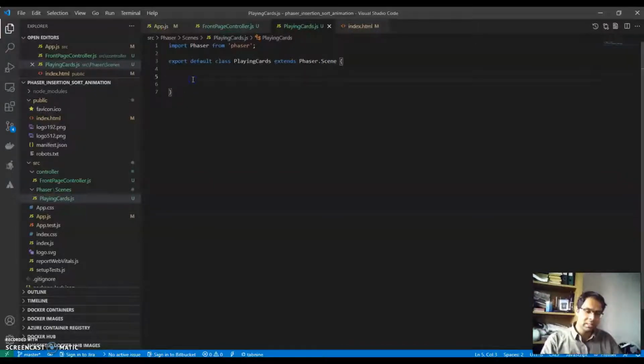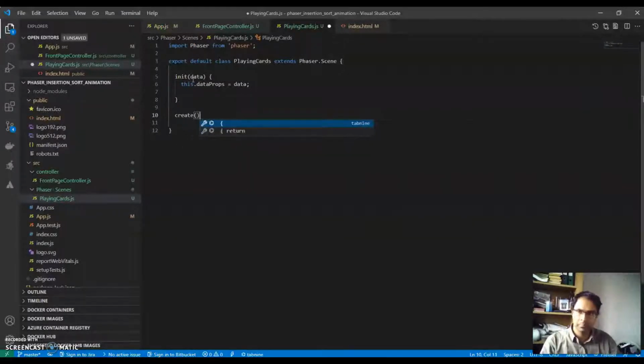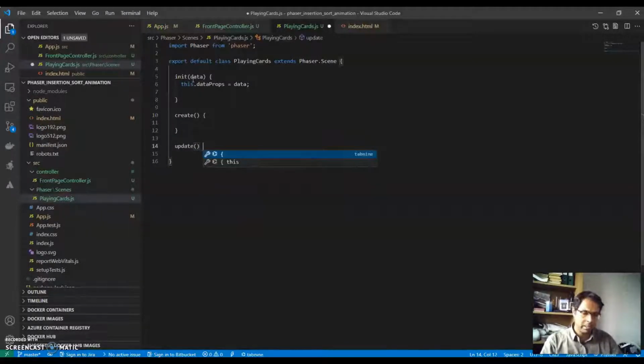So we need init function, and in init function we have constructor arguments, and underneath that we need another file which is for create, and update.